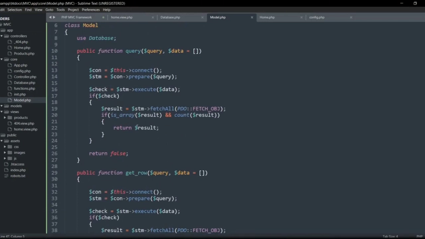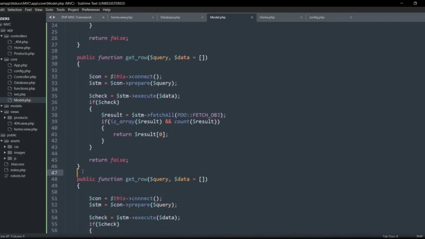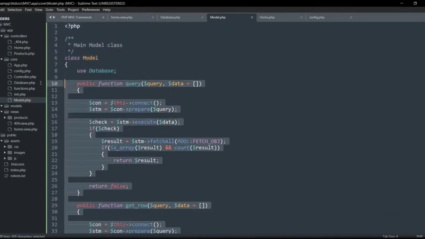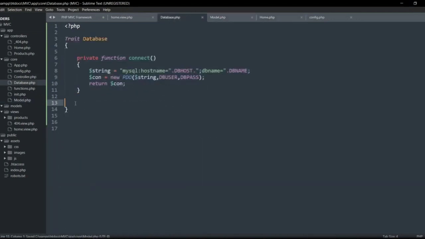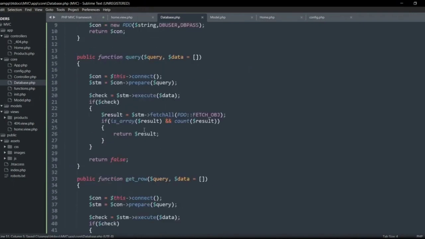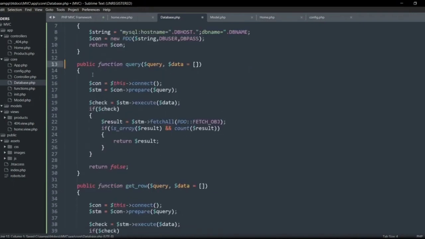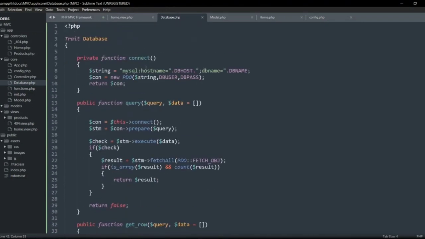Actually, you know what? I'm beginning to doubt this. Let me move these, actually, both of those, back to database. Sorry about that. Yeah, because database is a trait. Whatever, at least it should have a minimum of querying multiple queries and one row, at least. So that when we use this trait in another, maybe we want the controller to have the ability to just query directly, then we can just say use database in the controller, or in any of these.